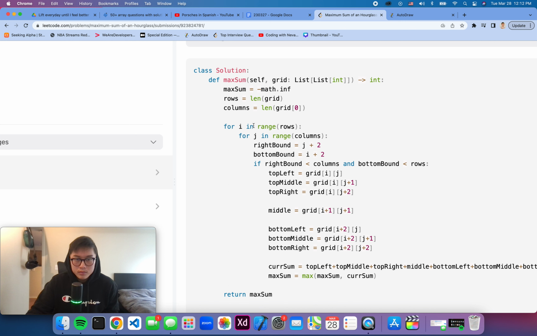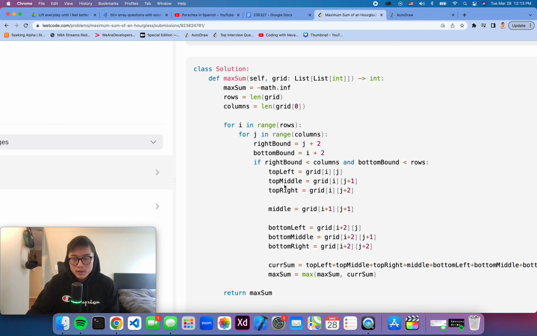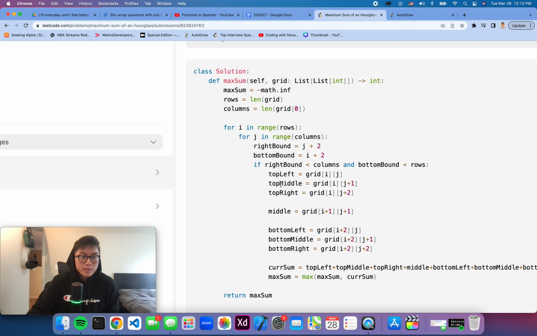Space-wise, it's O of 1. We're not maintaining any auxiliary space. We're just maintaining this variable here that we're going to return at the end. So there might be a better way to do this where it's a little bit cleaner. And to me, honestly, I don't think this is too complex. But yeah, there might be a better solution, but this is just how I did it.